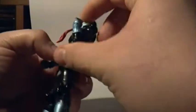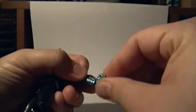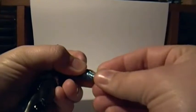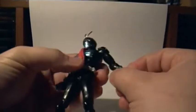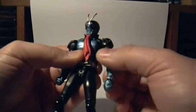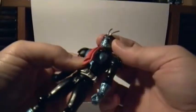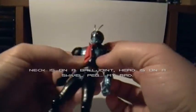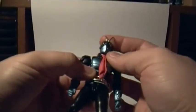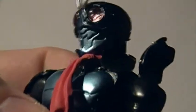Elbows, sort of double joint. That one joint never seems to want to move nearly as much. Got your standard ball joint and multi-swivel for the hands. Shoulder moves up and down and back and forward. It's got a swivel here, swivels up and down there. Arm, of course, rotates. Head's on a ball joint, however the high collar on his jacket and his scarf do limit where his head can go to. The eyes, as I've come to expect from Figuarts, very nice, segmented, bug-looking, really awesome.